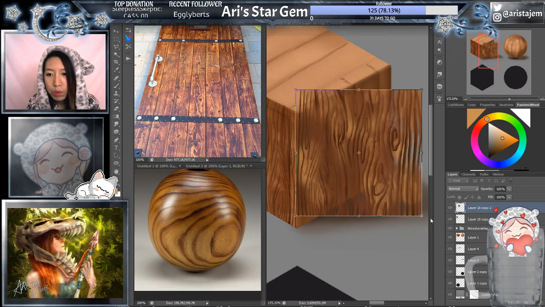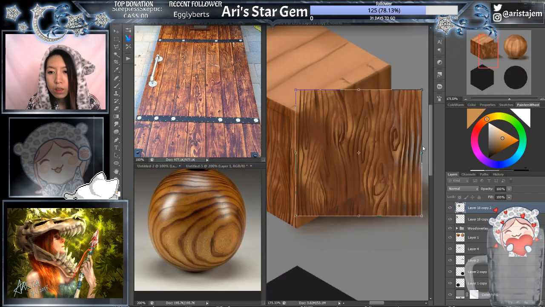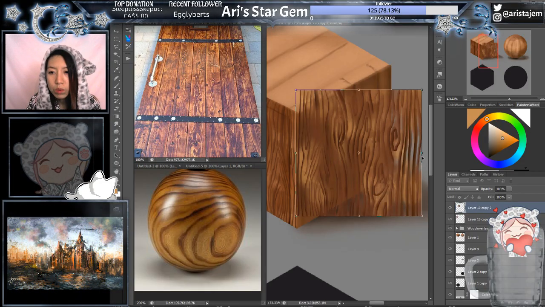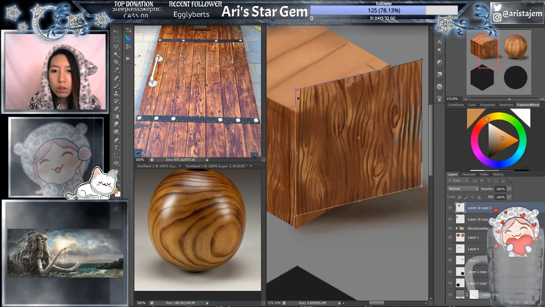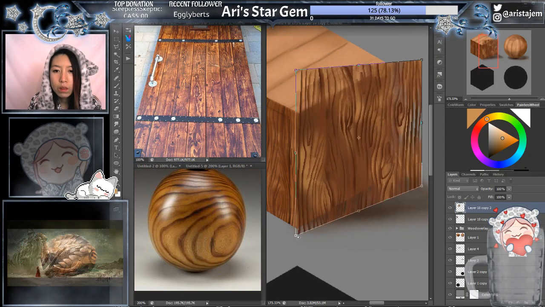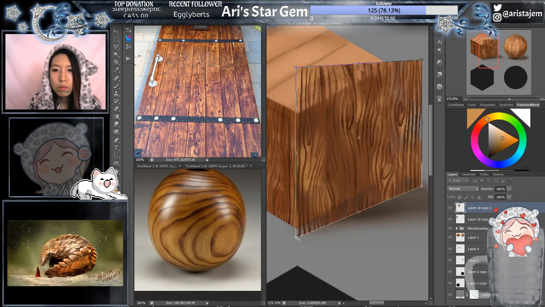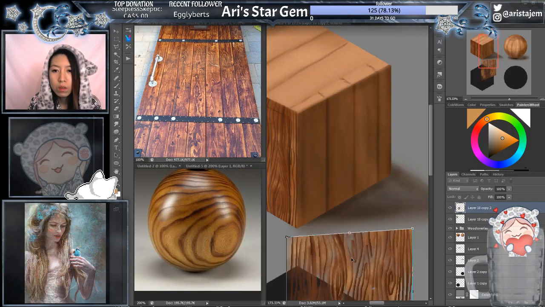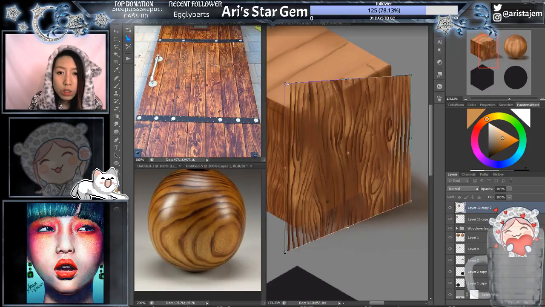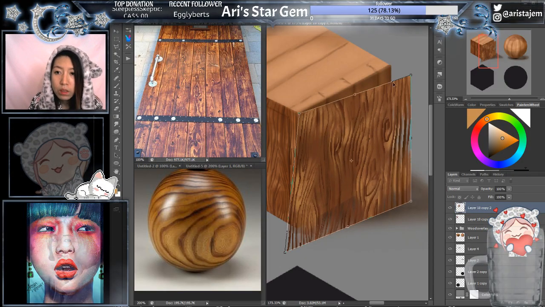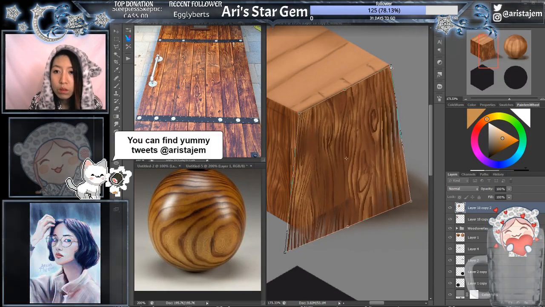So I think we want to use the perspective tool, just kind of make this part a little... Actually, never mind. Let's just use free transform because it's way faster.